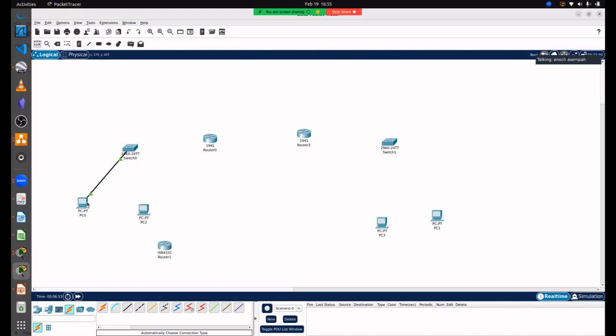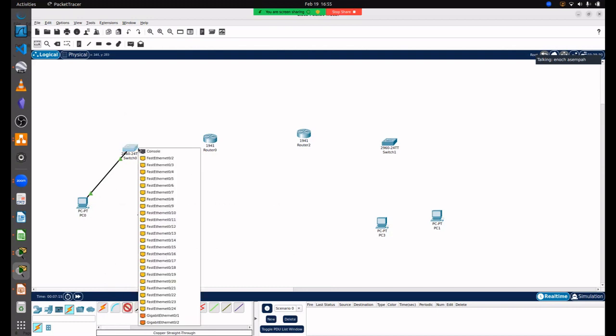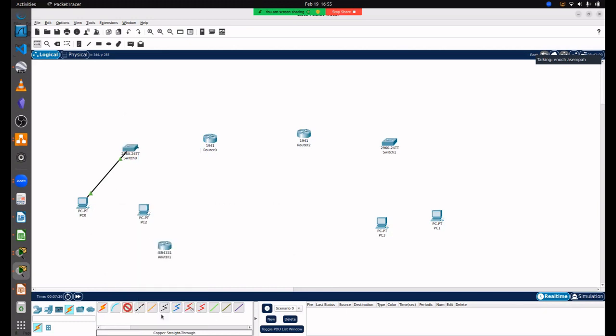So if you physically connect two ports and they are not up, the first thing to check is your configuration, whether the duplex on the ports is the same, and also the speed on the ports. So we have our laptop here, we have our switch here. We are connecting two different devices, so we'll use a straight-through cable. They have different ports, so let's use the gigabit port 1 to the fiber port, gigabit port 0. It's red now, that means the port is down, but let's see.